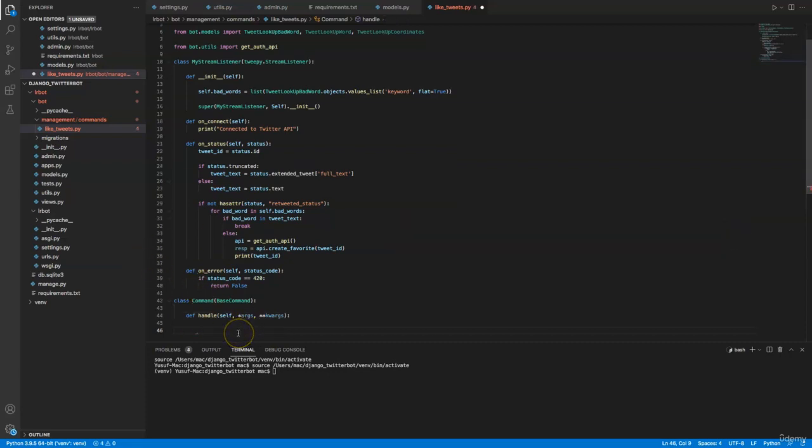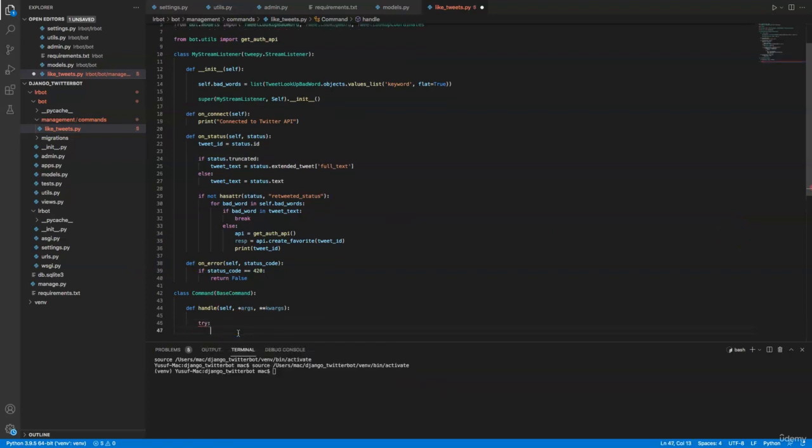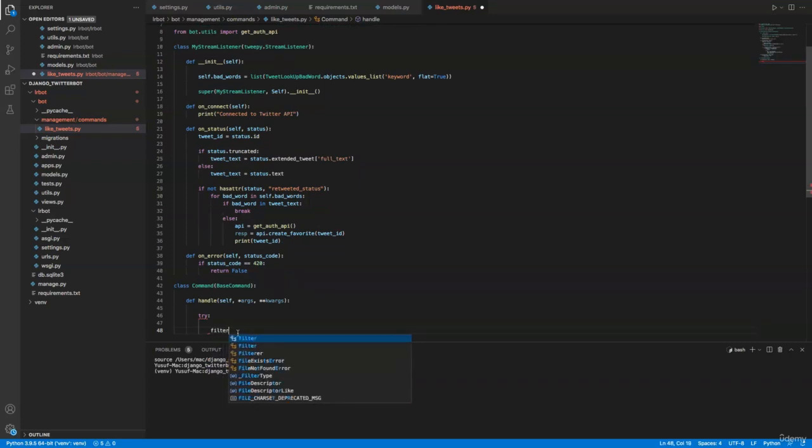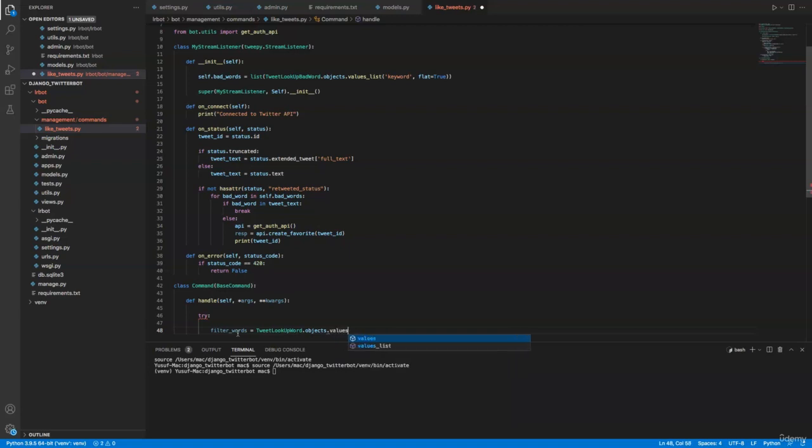And then I'm going to implement a try except block, and to do that, I'll do try. I'll add a new variable filter words, and I'm going to get the filter words from tweet lookup word dot objects dot values list. I only have one field in the values in the tweet lookup word table, and it's keyword.